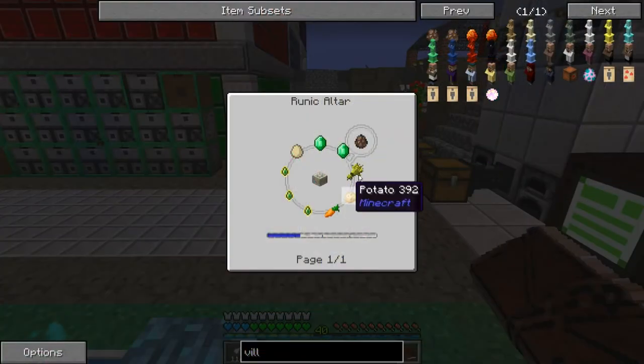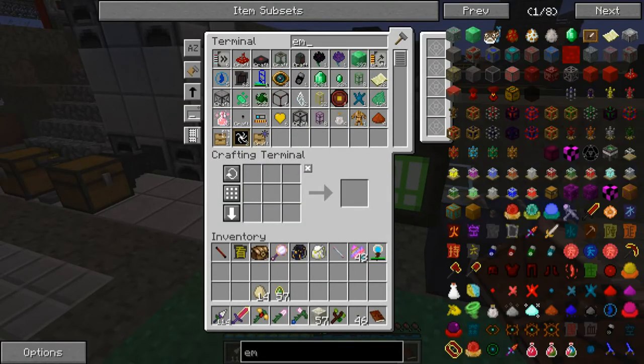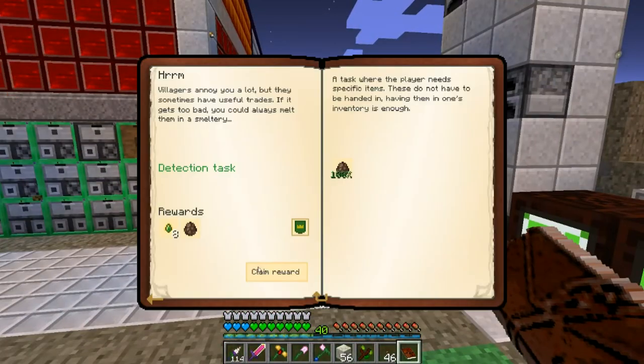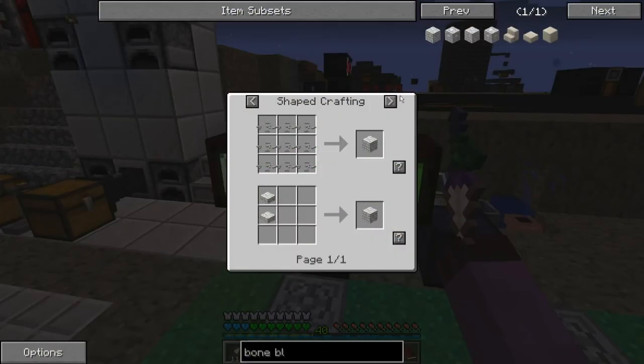Emeralds. Wheat, potato, carrot. Okay. I guess I could set up a village, but I don't know, Millionaire is going to be more fun for that. Okay. Bow, arrow, bone block. Skull candle. Okay.